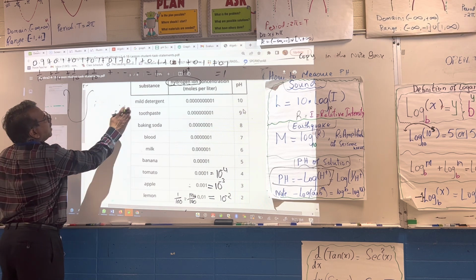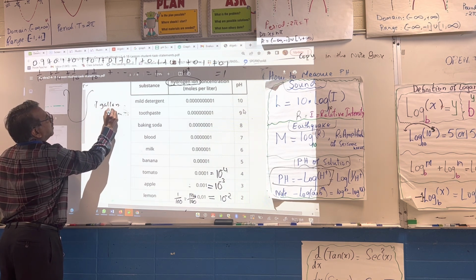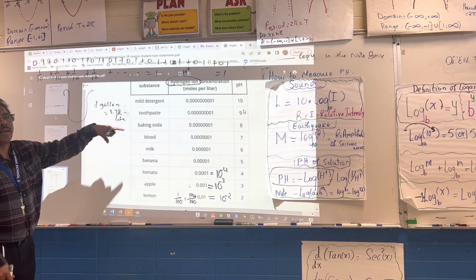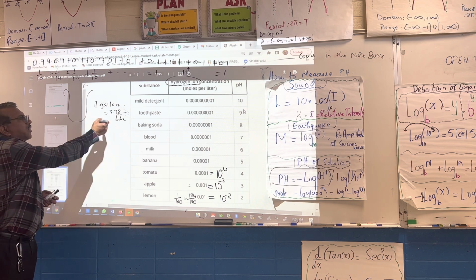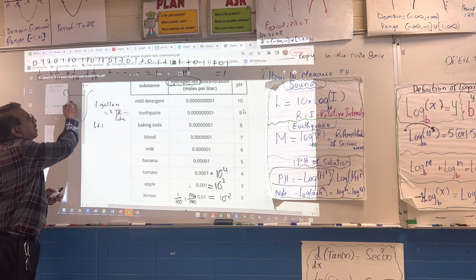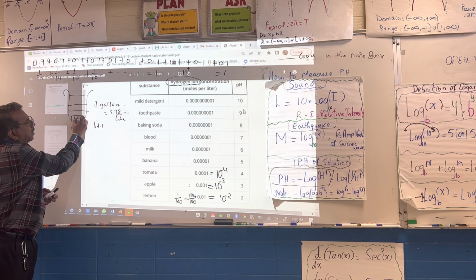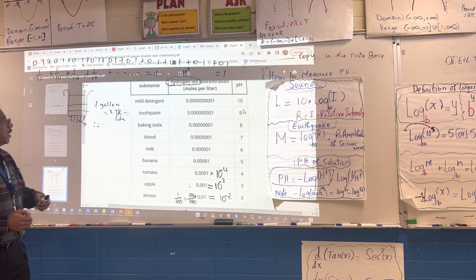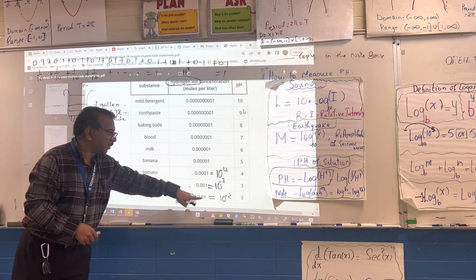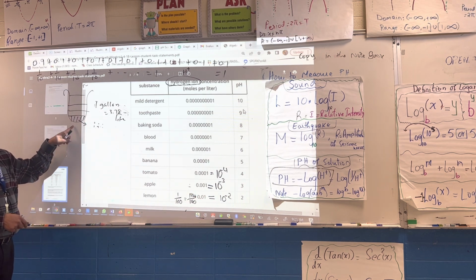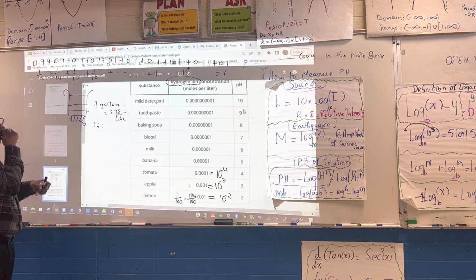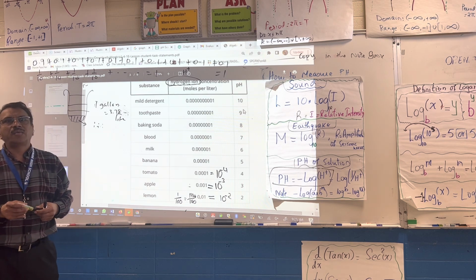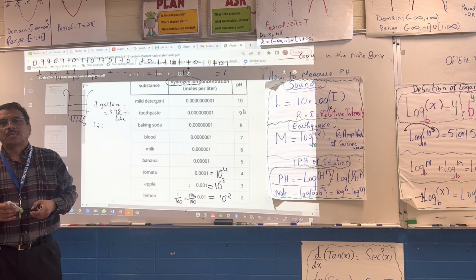I made a mistake. 1 gallon is 3.78 liters. Is that okay? Almost 4 liters in a gallon, so I'll just put a quarter of it. If this is the whole gallon, I can split it into this much of maybe lemon. So it's saying it has a hundredth of a mole in 1 liter. A gallon has almost 4 liters. So in that liter, how many moles of hydrogen ions are there? Got it?